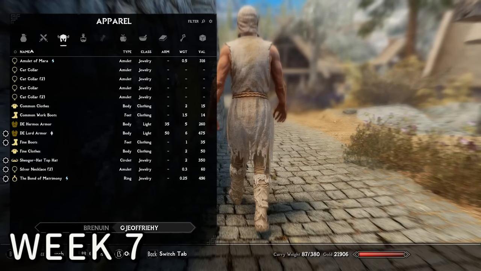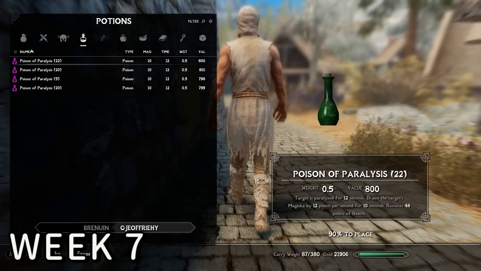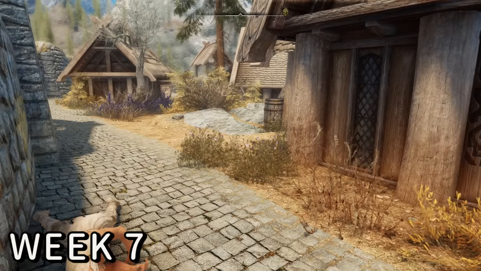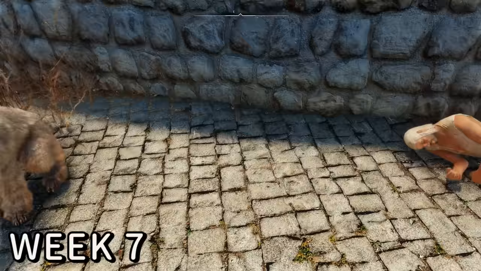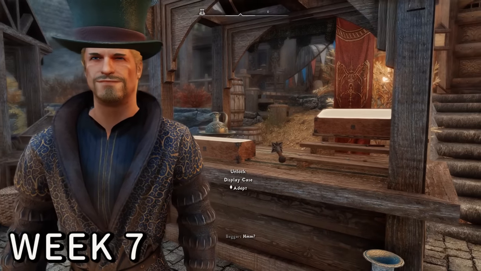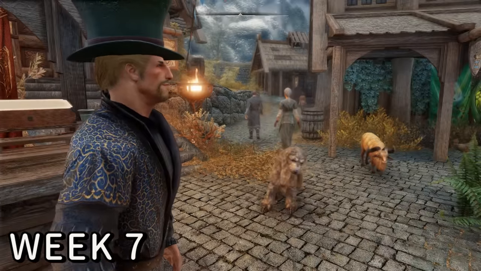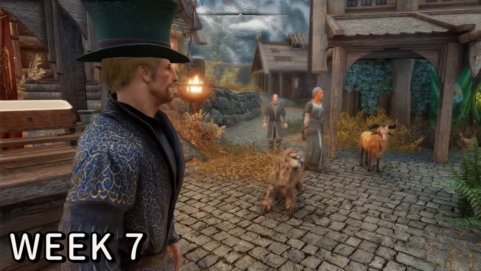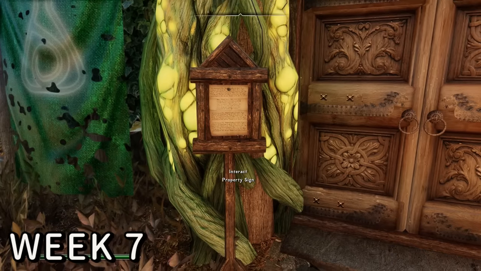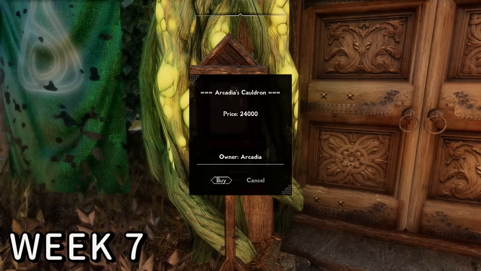So we just slip a little poison in here and, oh, what was that scream? All right, yeah, simple enough. Mission accomplished. And there we go. We've now made the streets of our city a little bit cleaner. Just like that, we've improved the lives of all our citizens. Well, except his. At last, we can now buy the last merchant shop in the city, Arcadia's Cauldron.